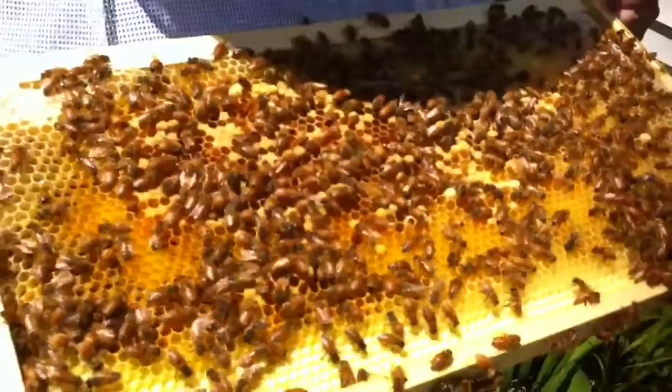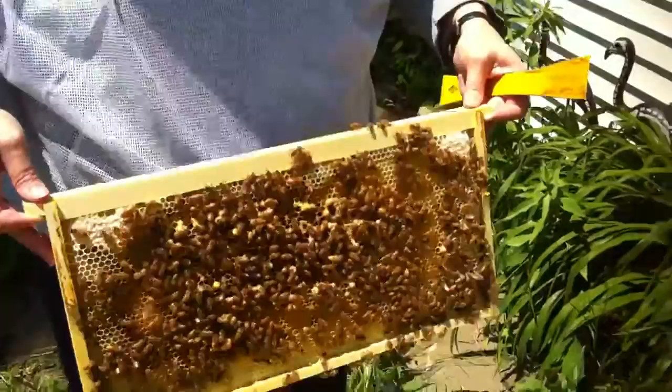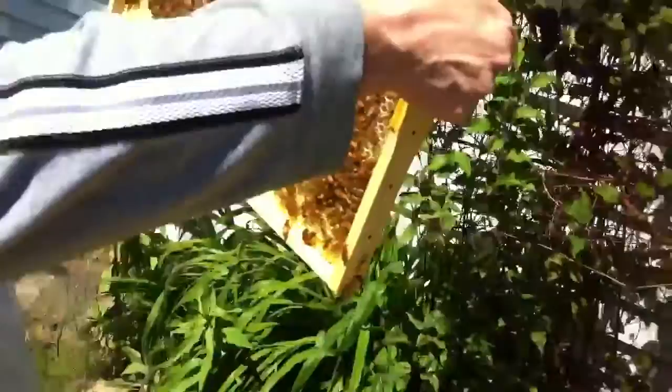It seems like there's a lot more even than there was a week ago. Definitely some pollen storage. Look, there's a bee cleaning out a cell right there - you can see the head right in there. I don't know how Denzel held them so that he could pop open those drone cells - he laid one on his knee. You can see pollen, you can see honey in the upper corners, which seems to be where they're storing it. Honey in the upper corners.